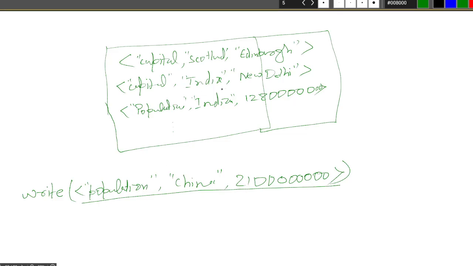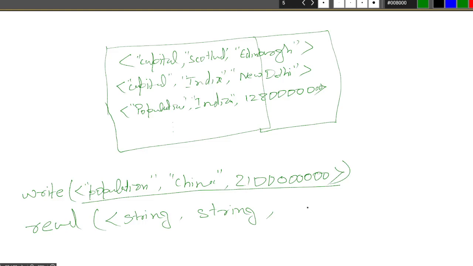If you want to read something, for reading you will have to give a certain command. You will specify, suppose, the first thing should be a string, the second thing should also be a string, and the third thing, what do you want it to be, a string or an integer?